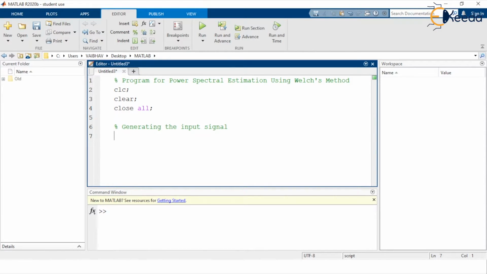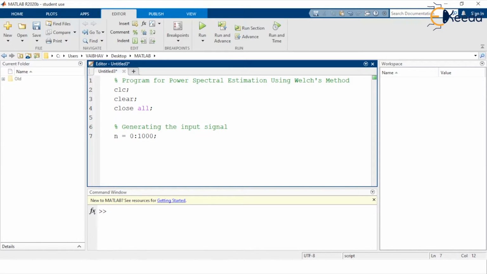As we have the discrete domain preferred here, for discrete time representation we require one variable. Let us define it as small n, that will start with the value 0 and extend to the value 1000 with the interval of 1 unit.